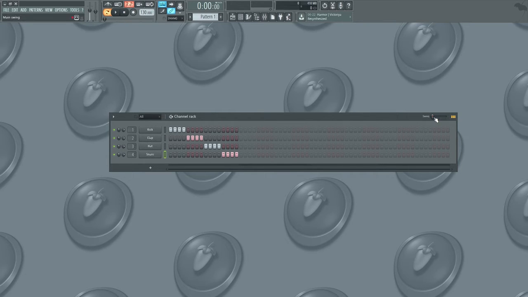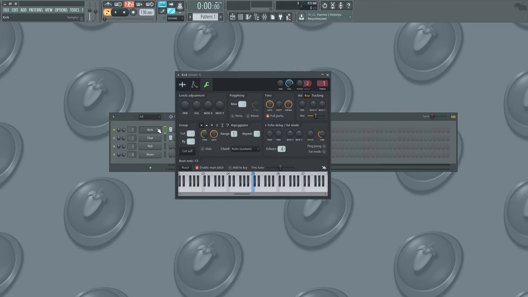This here is the swing. What it does is it adds a slight delay between the start time of the playing of the note. But what if you wanted to only have the swing affecting one of these sounds instead of everything in this pattern, which this does? Well, what you would have to do is go to your sound or your instrument, and by clicking on this button with the wrench, you can see there's an option to handle the swing just for this particular sound.